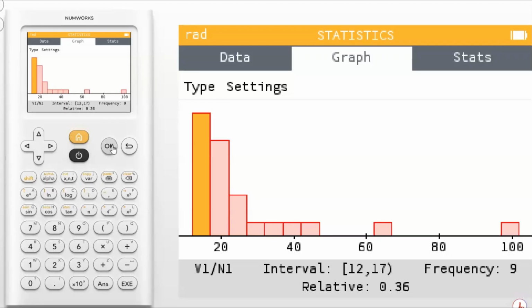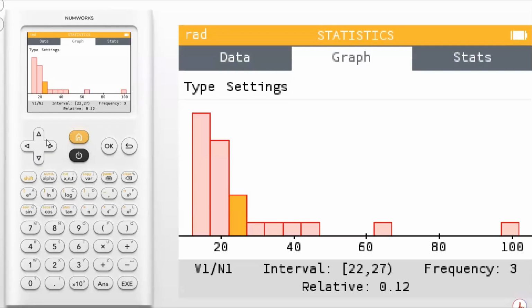It looks gorgeous. But you could also do a couple little changes. You know, you could move your cursor from bin to bin or interval to interval or bar to bar, whatever you want to say. And it will tell you the interval length, in this case 22 to 27, so it's 5 units wide. And it tells you the frequency, how many counts were in it. And then it also gives you the relative frequency as well. And that is the 12% of the data that fall into that bin.